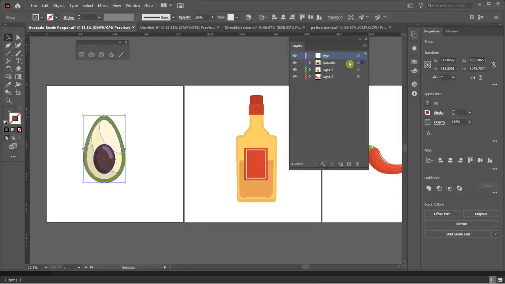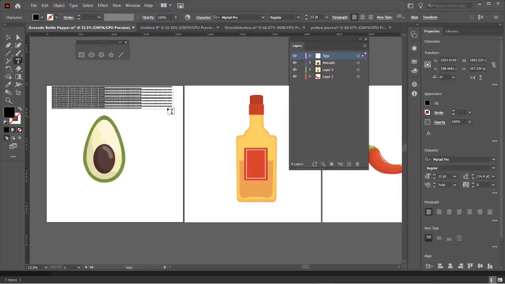Fantastic, that's great. And now, whatever I do while this layer is selected is going to end up on this layer, okay? Pretty straightforward, right? That's pretty cool. So, if I typed, let's just do a quick little type here. All right, I'm going to say yummy.